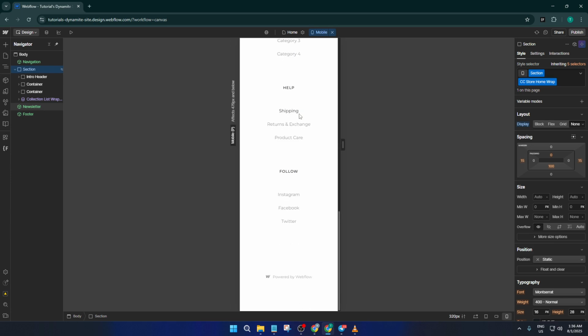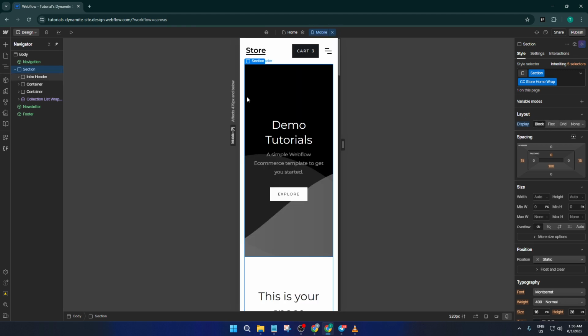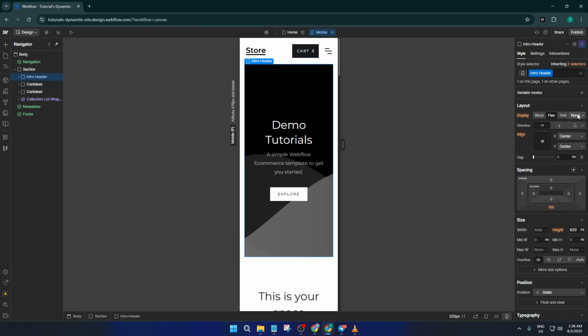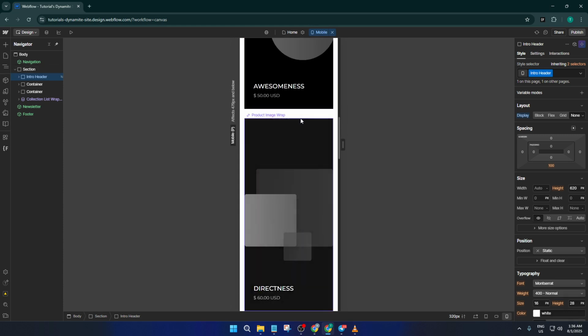Now let's say you only want to hide a single element like a button or an image rather than the whole section. Totally doable. Just navigate to the specific item in the Navigator, click to select it, go to the Style tab and set its display to none, exactly like you did for the section. This gives you tons of control over your site's mobile experience, right down to the tiniest piece.